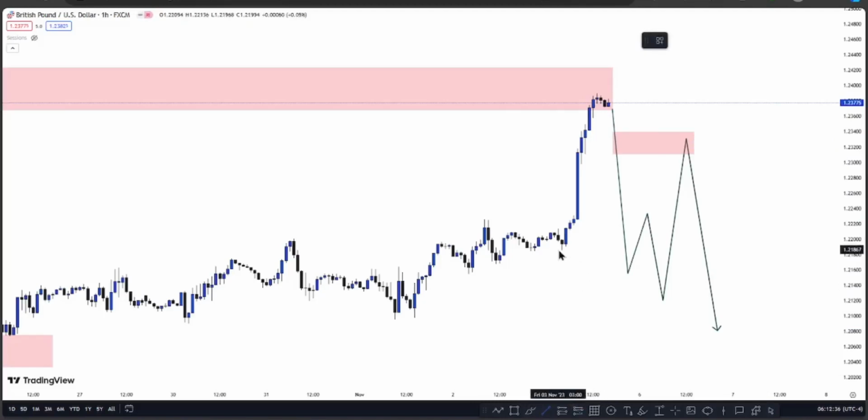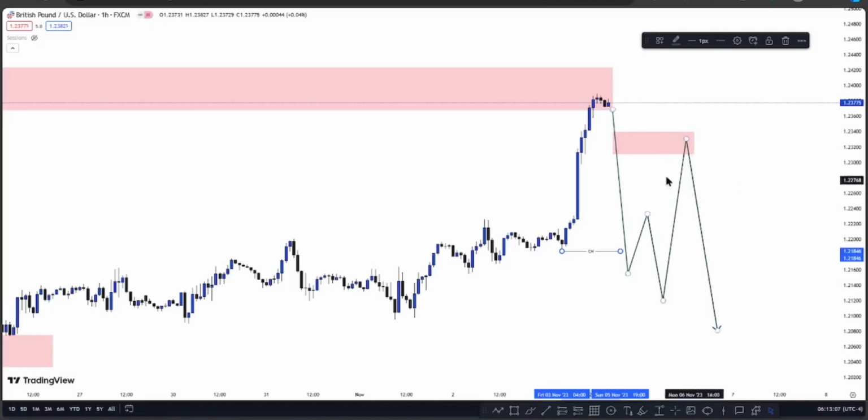This structure here is your first pullback after price tapped into your point of interest. So that is your first pullback, and that is known as CHoCH. So if it takes out that change of character, if it takes out this low, it shows that price is most likely to go lower. That is, if it gives us inducement. Please, that is very, very important for us to understand. It has to give inducement before we can take the trade going lower.